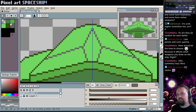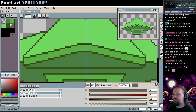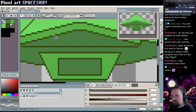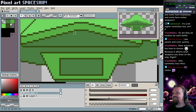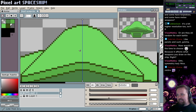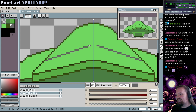Just looking at the preview to see how it looks. Off center? Oh, it is. You're right. Okay, that's a problem. I guess I just need to move it over one then. There we go. Thank you. I've been meaning to make a new reward for pointing out a mistake, which will make a noise and get my attention. So, if I'm doing something wrong, you can tell me. That'll be really helpful.